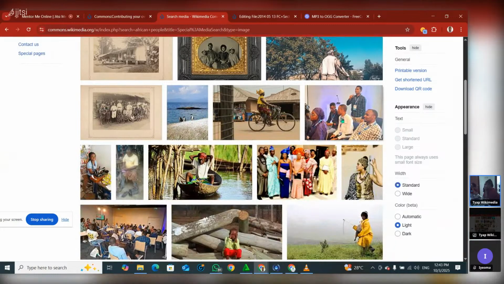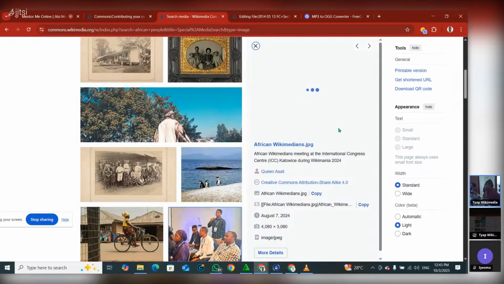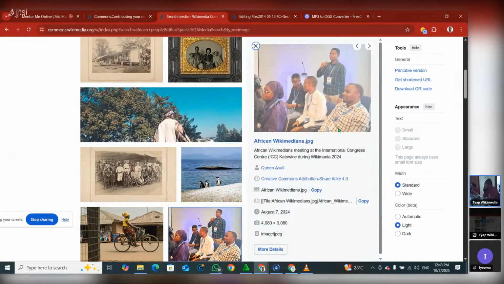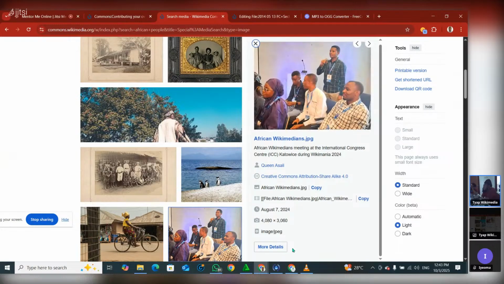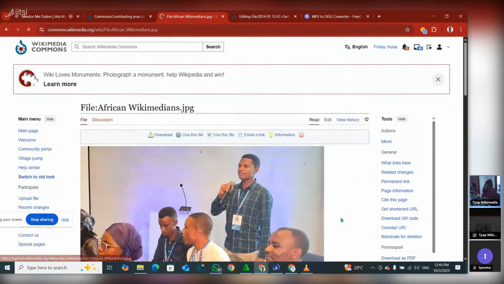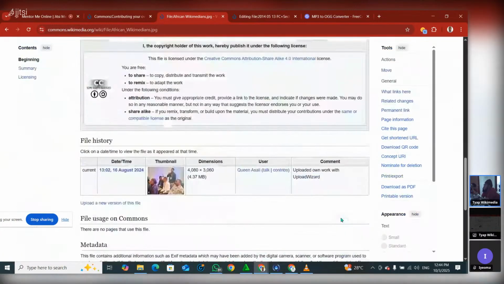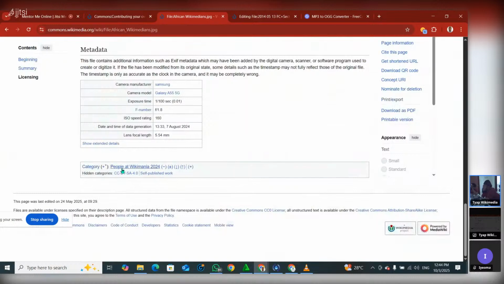So let's look at this one, right? Let's look at the category. For example, you are looking for the right category for people. So just come to this list, then scroll down to more options or more details. Either you go directly or you can just scroll down to the bottom. So these are the categories. Now this one we put under just a single category.